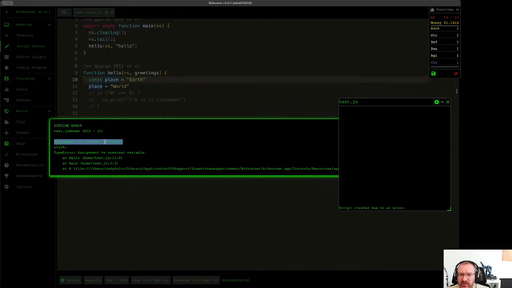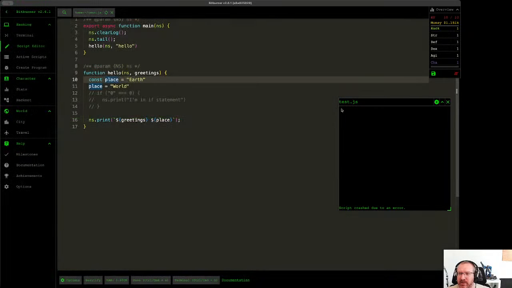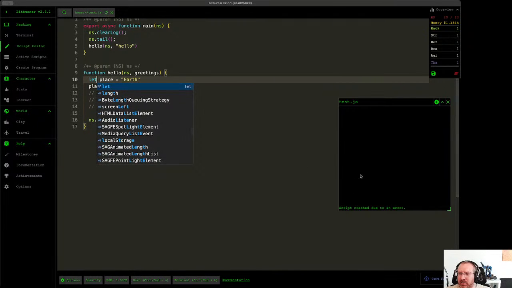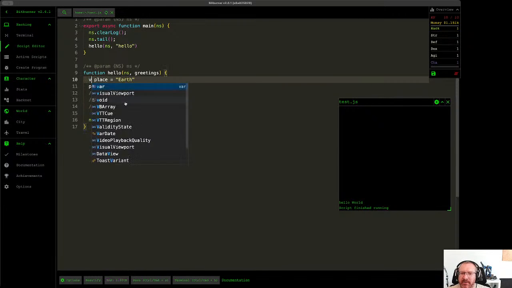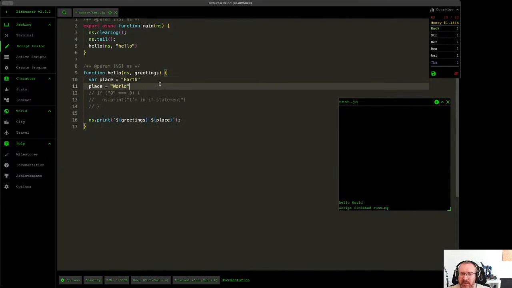If it's constant, it is constant. You cannot change it because it's constant. If you changed it, it would no longer be constant. So you get that error if you try and do that. So that might be nice if you want to make sure you never change anything. Sad thing is, it doesn't tell you that anywhere in here. You've got to wait for things to go kaboom. So we'll go back to our, pretty sure let does a constant as well. No, let's not. Okay. But I don't use let. I just use var because that was the old way of doing it, and I'm just used to that.